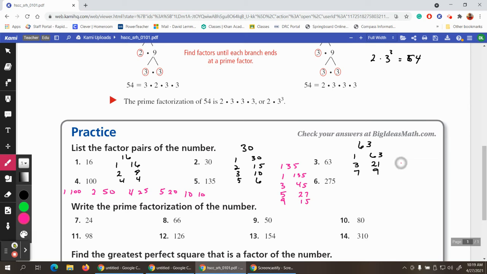275, of course, with 275. We know 1 and 275 is going to work. 2 is not going to work. Let's see, 275 divided by 3, that doesn't work. 275 divided by 4, that doesn't work. 275 divided by 5, that works, and I get 55. Right, so that's 5 and 55. 6 isn't going to work, so let me try 7 because it's a prime. Let me divide it by 7. Nope, 7 doesn't work.